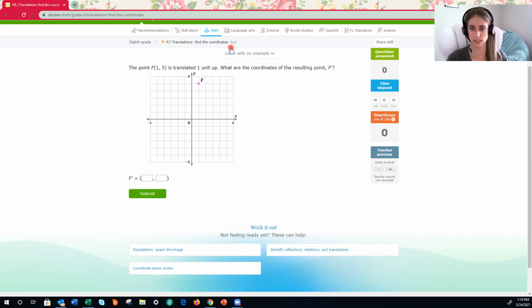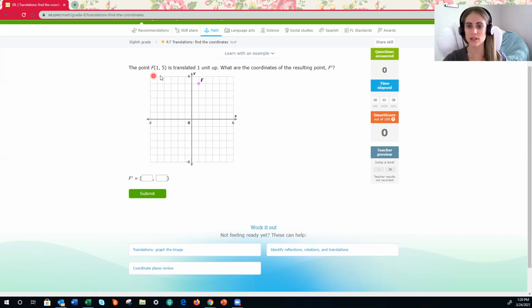If we're sliding something, that means I don't flip it, nor do I rotate it. So that'll kind of help us, especially once we get farther into this and we get to our shapes, so our figures. It will be a good visual double check to make sure that you did the right thing. All right, let's get started.